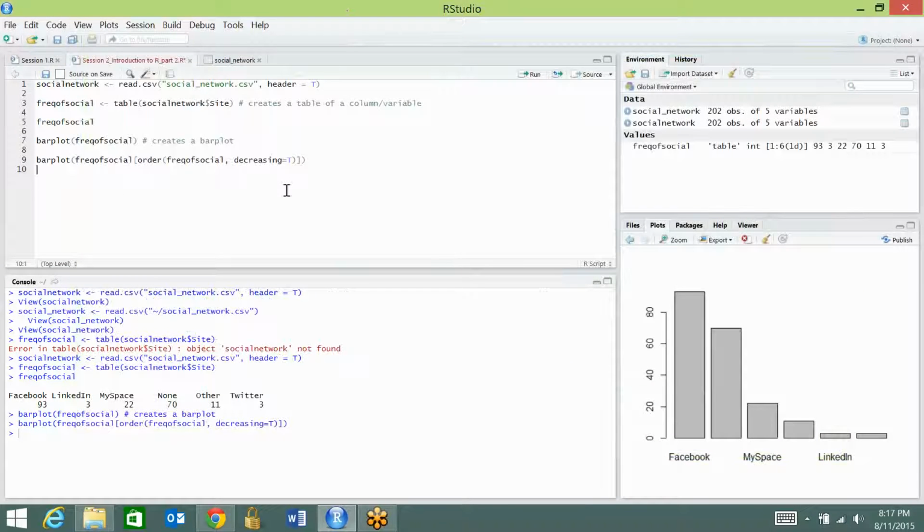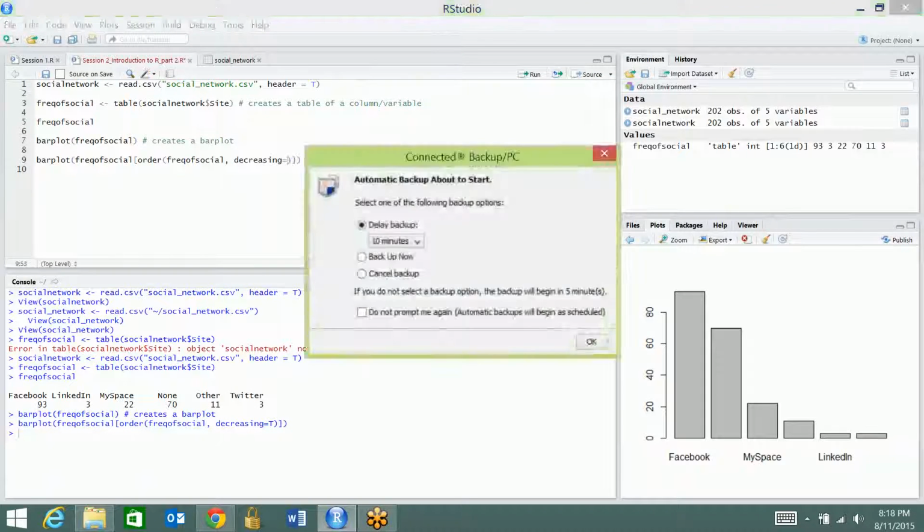What if I want to arrange this in ascending order? What should I do? Any guesses, friends? What do you think we have to do? Yes. So Sudipta, there is one small change here. If decreasing equal to true, rather than replacing this entire word from decreasing to increasing, I can probably change this to false, right? That is an easier way.